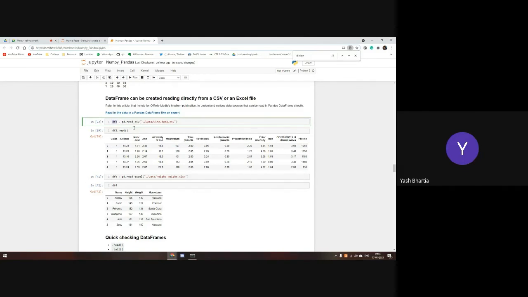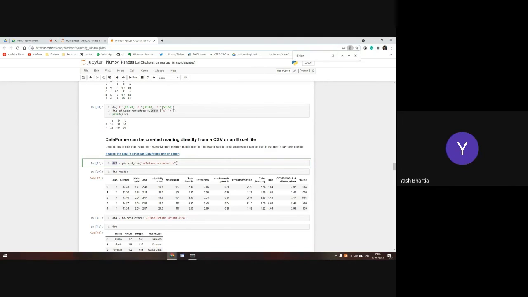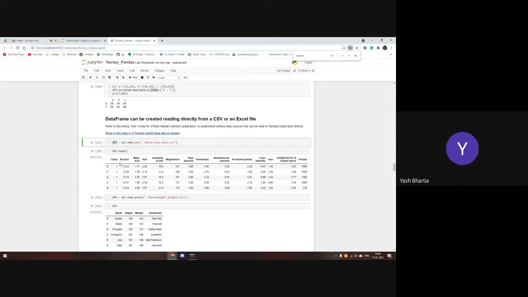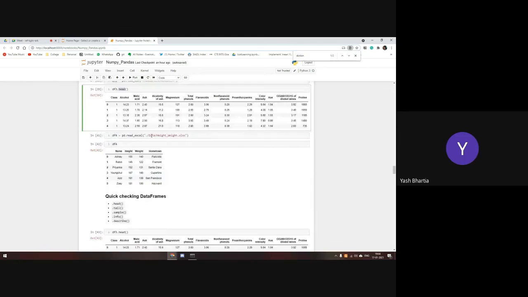So we have a data frame object, a table object that we are storing in our Python program. Now we can do whatever we want with this. So head gives you the first 5 rows with columns. Same thing with Excel, you can import an Excel sheet.